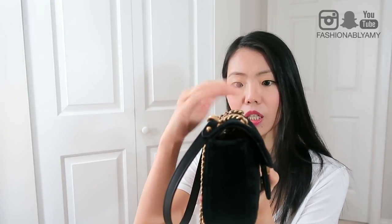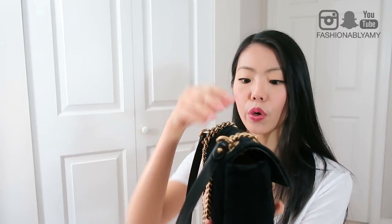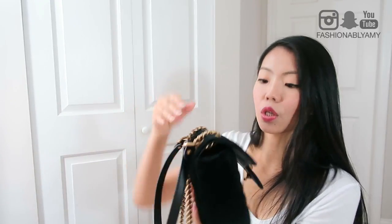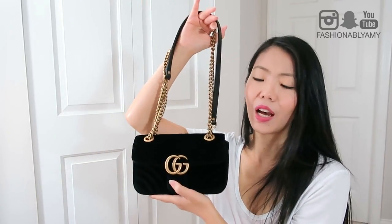I just don't want the top of it to be too pointy, because I did notice that when I received it there is sort of a little line here. This line is a result of being pinched on top, and I think it's from prior storage — not my storage. I definitely don't want to make this part worse, and it's not a big deal when you're carrying it with the bag stuffed.